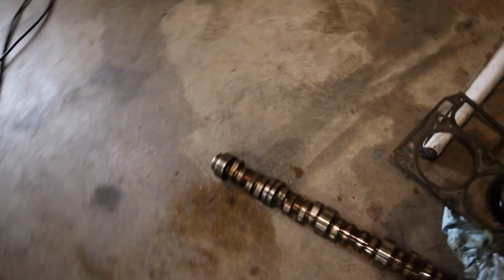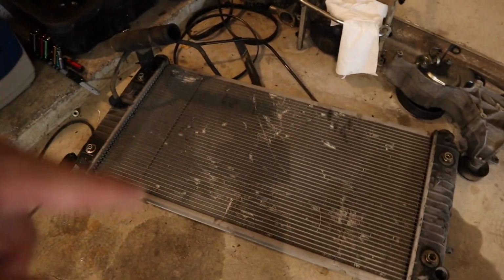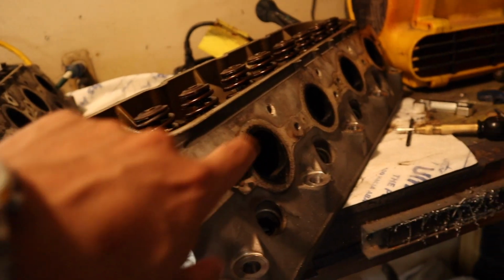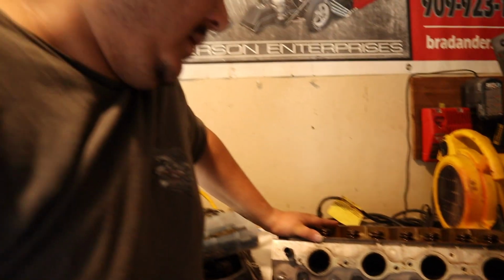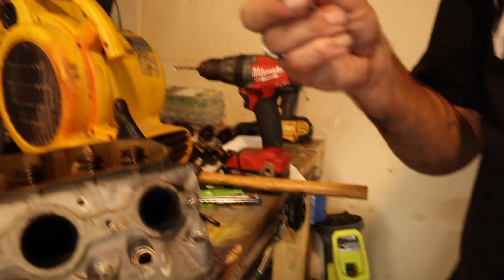The old cam right here, we'll be throwing in a new one later today. Had to take the radiator out to be able to pull it out. Then las cabezonas, there are some header bolts that were broken inside, but they were able to take them out. So what we got going on here? There's a couple header bolts that broke off into the heads, and they're tapping them out. There it is. These are the new header bolts.